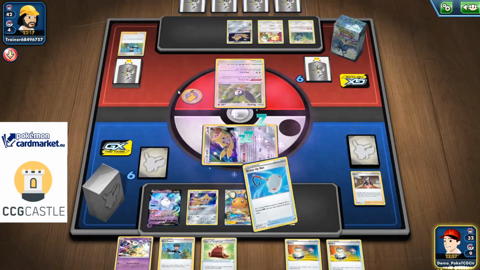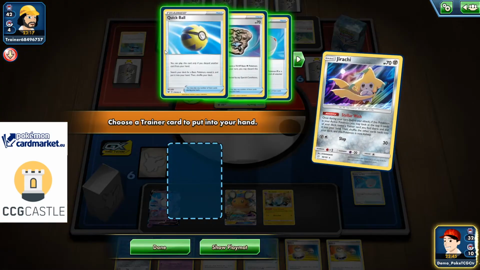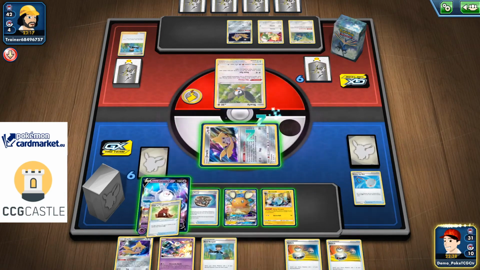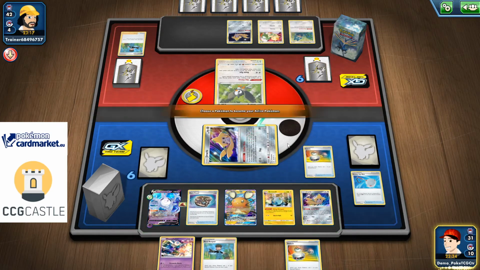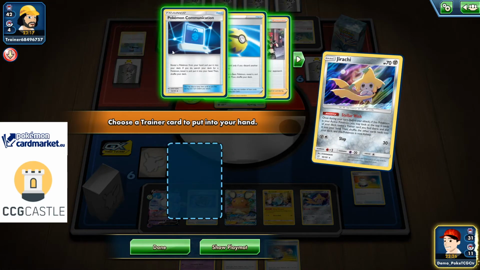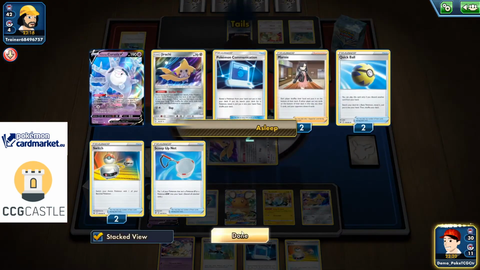I'm just gonna try to basically find a way somehow to get more rare fossils in play, and there is one of them. Cape of Toughness. I guess I can switch back to my Jirachi. Pokecom works perfect, just in case. And for now, I'm gonna pass the turn.